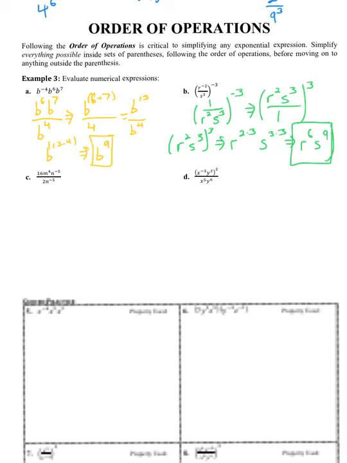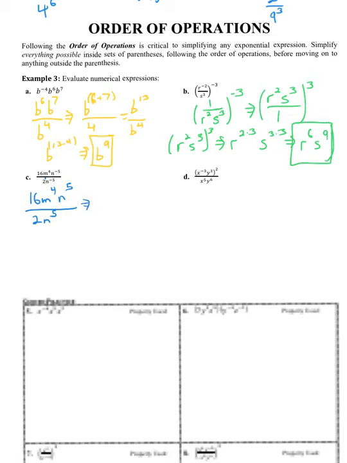For problem C, I have some n to the negative 5s. I'm going to automatically flip those to their other sides, respectively. Notice the 2 is raised to the first power. It is not raised to the negative 5th power. That's a common mistake to want to bring the 2 to the numerator, but we don't want to do that.